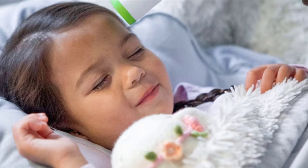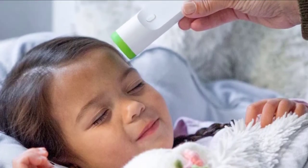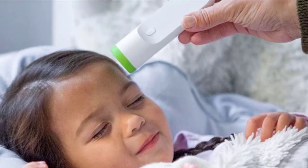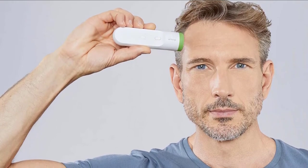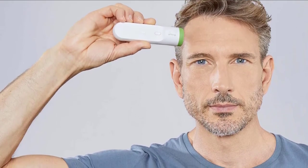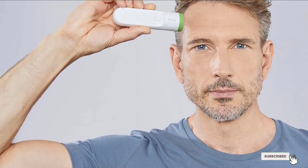Via the Withings companion app for iOS and Android, you can track changes in body temperature and add notes about any symptoms or medication for the person you are caring for. This smart thermometer is capable of monitoring up to eight individuals at any one time, making it the best digital thermometer for large families. Temperature readings sync automatically with your smartphone, and the Thermo app will give you health advice based on the reading, the person's age, fever history, and additional symptoms.